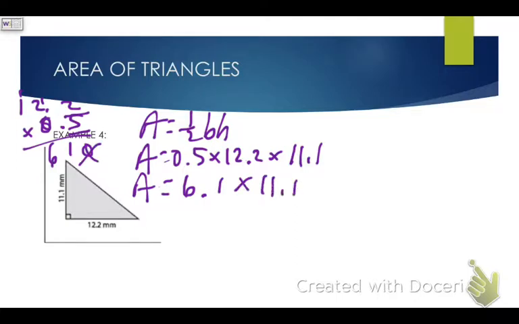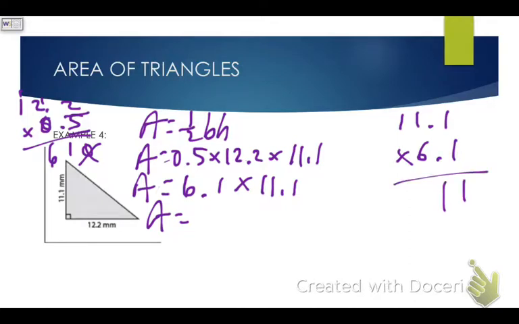Times 11 and 1/10. Alright, so here we go. I'm going to write it over here. I think I'm going to have enough space to put all that good writing down. 11 and 1/10 times 6 and 1/10. And 1 times 1 is 1, 1 times 1 is 1, and 1 times 1 is 1. How much easier can we make it? And we cross out the 1 and put a 0 down here. And then 6 times 1 is 6, 6 times 1 is 6, and 6 times 1 is 6.